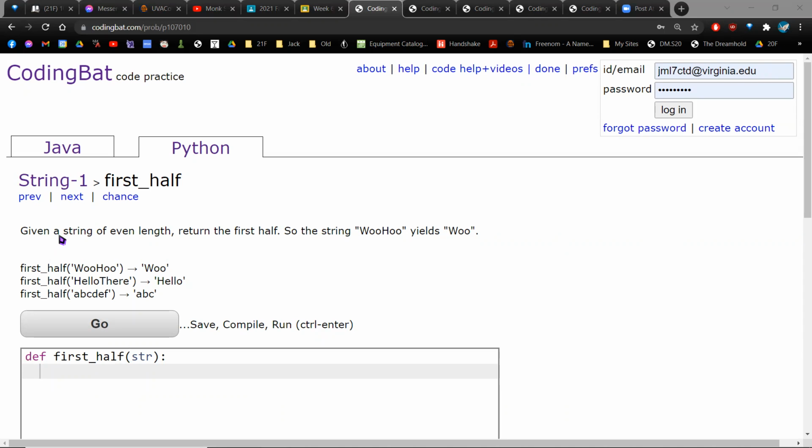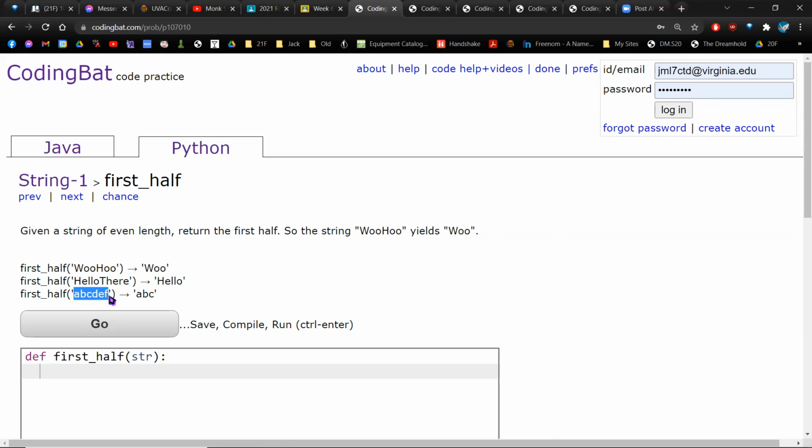If you have the string woohoo, the output of this function should be woo, W-O-O, because this string has 6 letters. You want to take half of it, so the first 3 letters, and that's W-O-O. If you have the string hello there, that's 10 letters, so you want to take the first 5, that's hello. If you have A, B, C, D, E, F, again, that's 6 letters. You want to take the first 3, that's A, B, C.